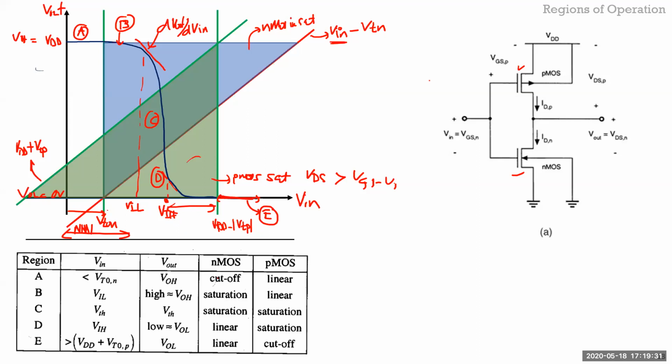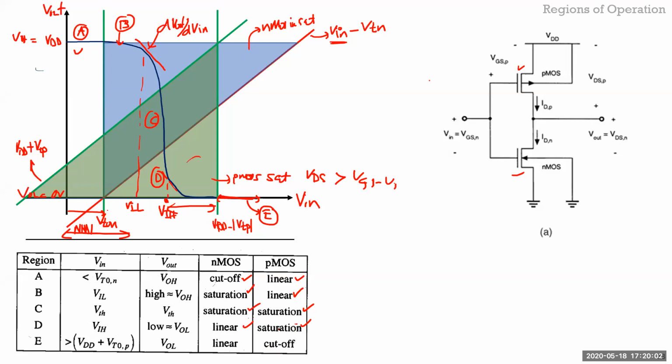So I've just tabulated this in the table region here. So in this region A, like I said, your NMOS is cut off, PMOS is in linear. Then once it goes higher than VT but less than VIL, or within the VIL region, your NMOS goes in saturation, PMOS is in linear. And then during the mid region, both of them are in saturation, and then it reverses. NMOS goes into linear, this goes in saturation, and finally PMOS cuts off when the VGS is less than VT.